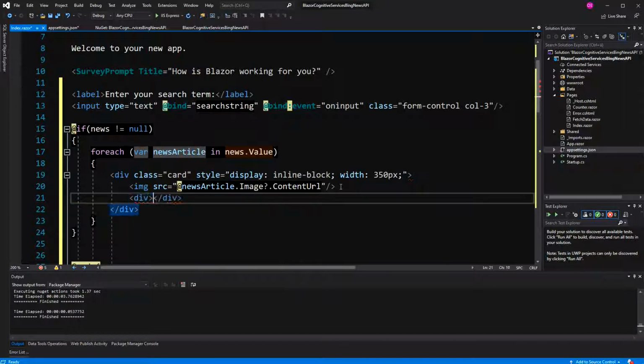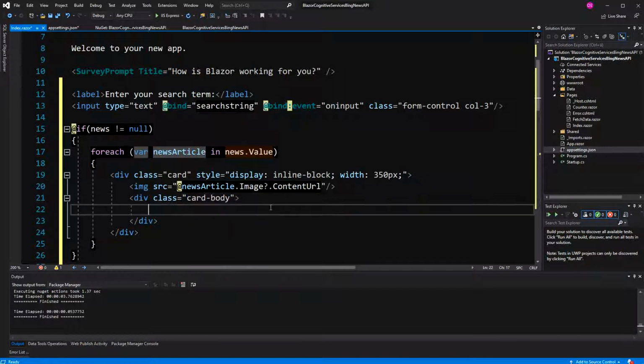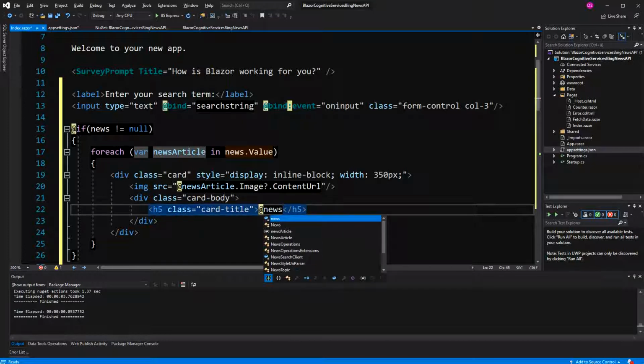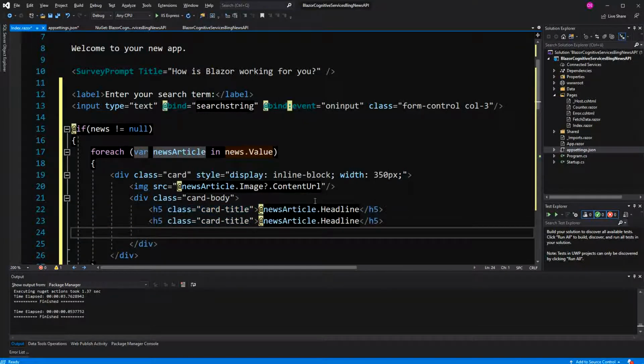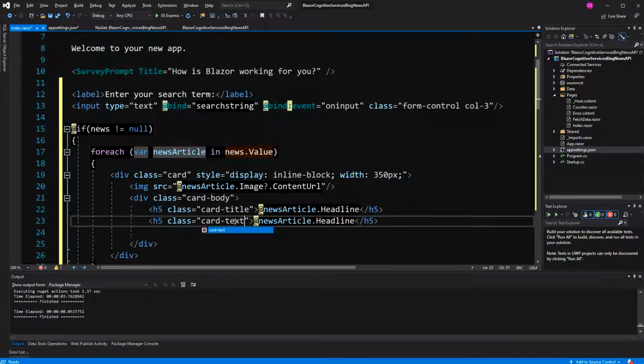Now card body, card title, news article dot headline, and then make a description. Now the card text, news article dot description.